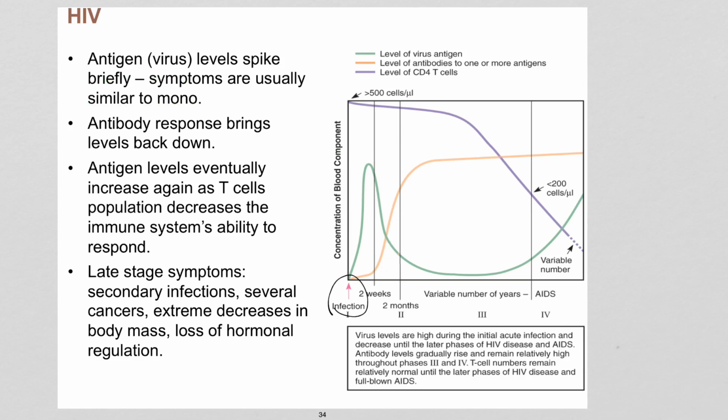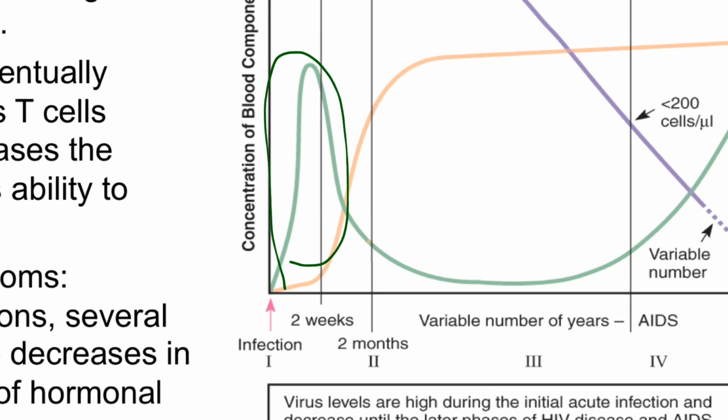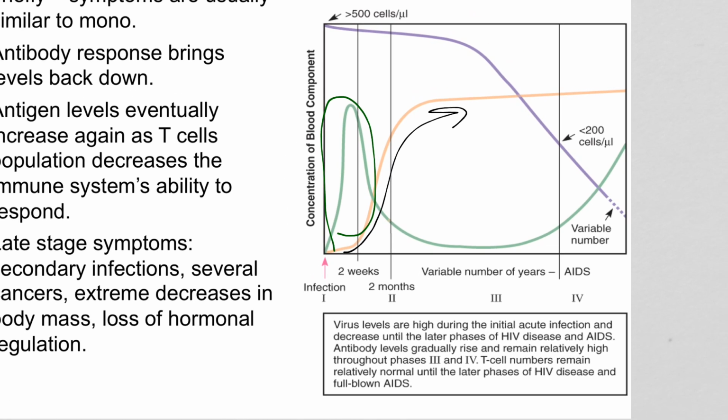Just like any other virus in a healthy person, when you get that spike of virus, your immune system will produce antibodies. Right? This orange or yellow line is showing you antibody production. And so in the beginning, it works just fine. Viral levels go up, your immune system produces antibodies. Once you start producing antibodies, levels of the virus go down because you're fighting it off. Everything works like it's supposed to.